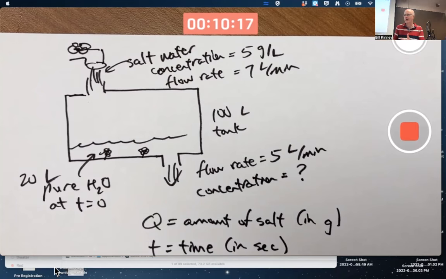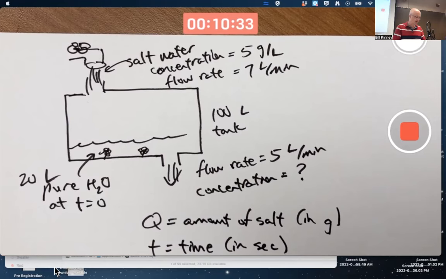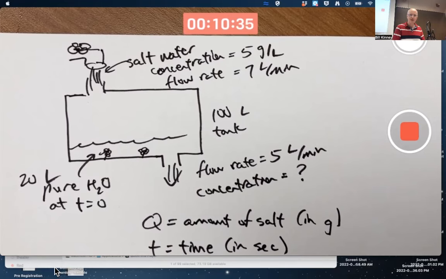And if that's true, that makes your model as good as can possibly be if you don't want to go to partial differential equations, which we definitely don't want to right now. Partial differential equations are much harder than ordinary differential equations. And we can't understand partial differential equations without understanding ordinary differential equations.